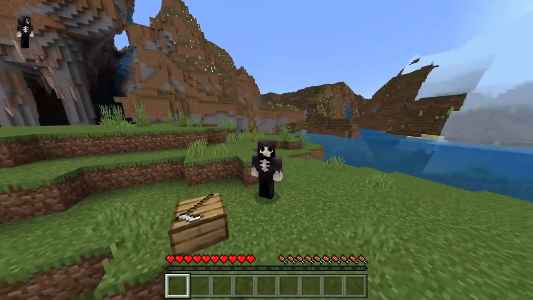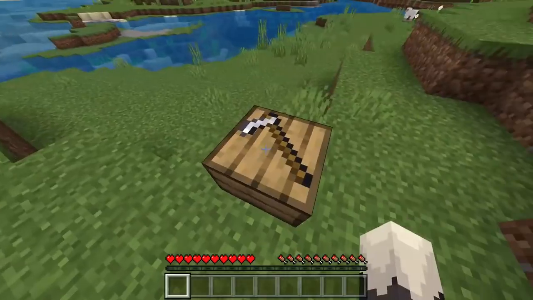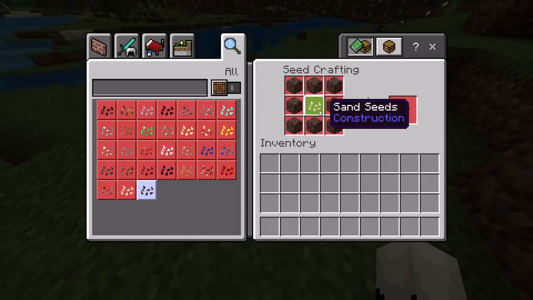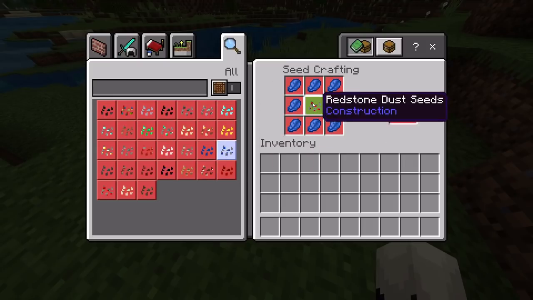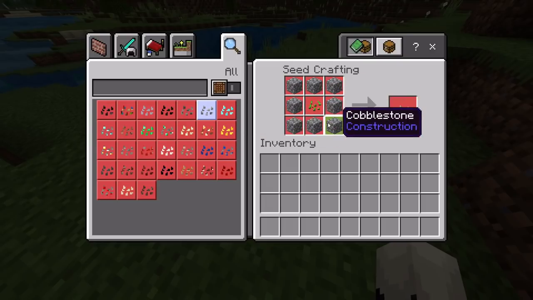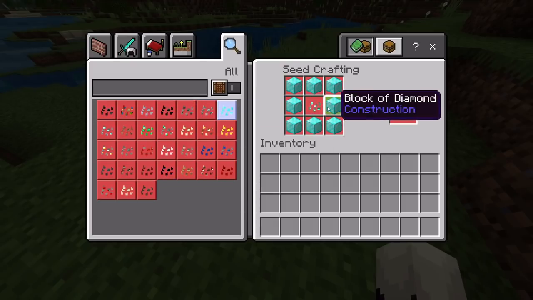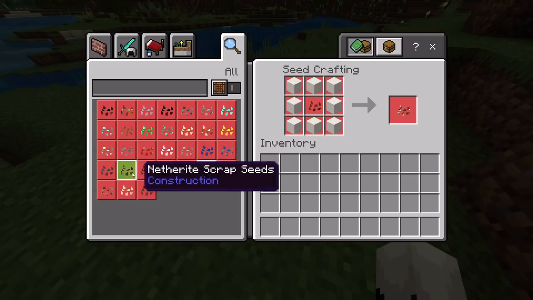Next is the Mineral Seeds add-on. This add-on basically adds a new crafting table that you can make and it has a bunch of new types of seeds, and you plant them just like a normal seed, and you can bone meal them, and they give you a bunch of resources based off of whatever you craft. And you start off with a cobblestone seed like this, and you can upgrade yourself up to a diamond seed and iron or whatever type of seed is in here.